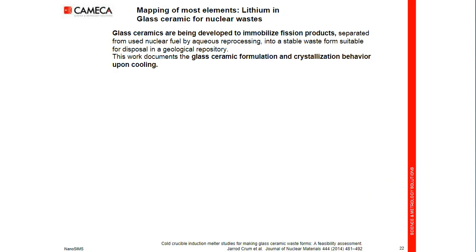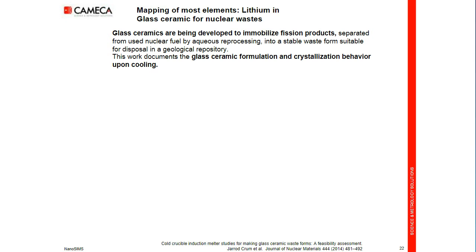We can continue to increase the mass, switching to lithium. Lithium is an element that is not so easy to analyze with many other techniques. Here, we use an article produced by Mr. Crum at Pacific Northwest National Lab in Richland in USA, and they were working on glass ceramics for storing nuclear wastes.